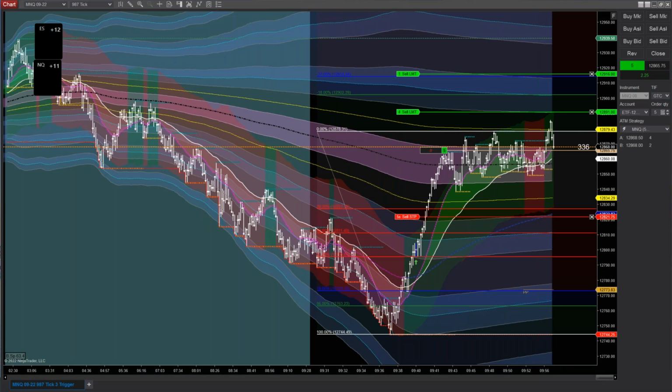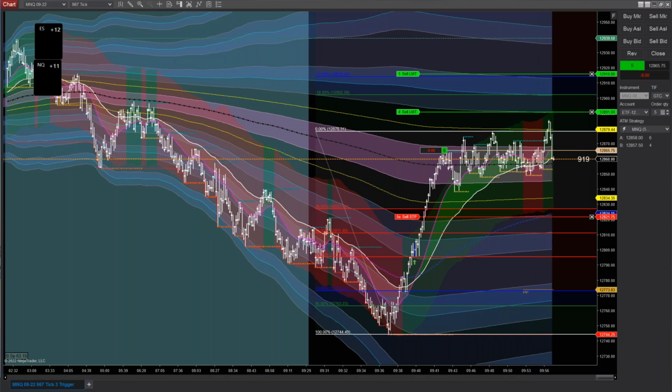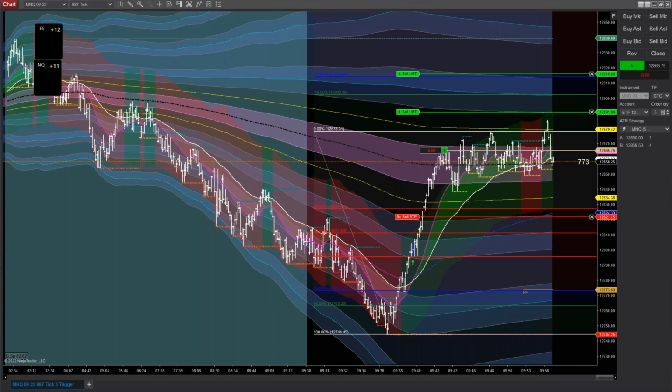Let's see what my target is on there. Let me see. What is it? MNQ 5. Yeah, it's 200 ticks. Stop loss, 100 ticks. Okay. So 100 ticks is basically 50 points.